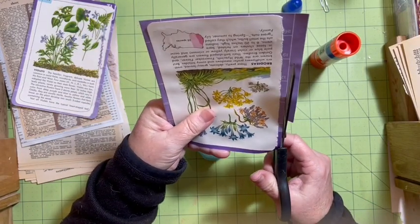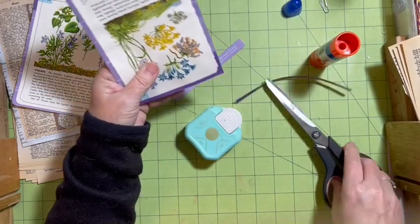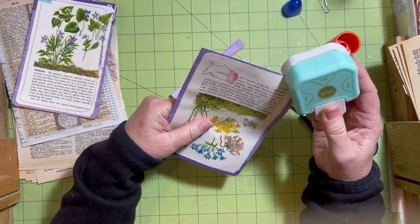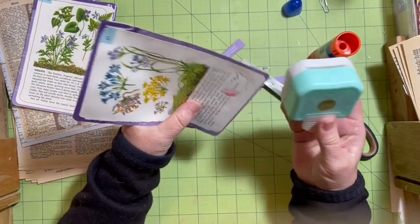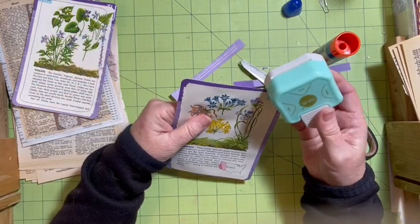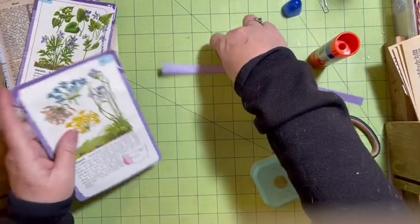I think it's kind of cool that it's got that torn edge, and then we'll go around with this, and I have it on the 7. Love this corner rounder. It gives you 3 corner choices. So that is how I did that.